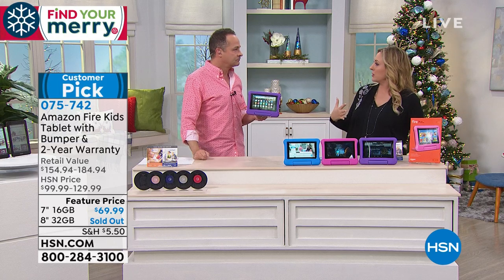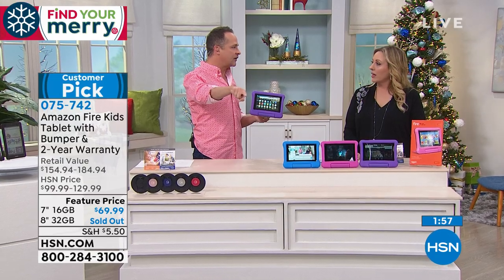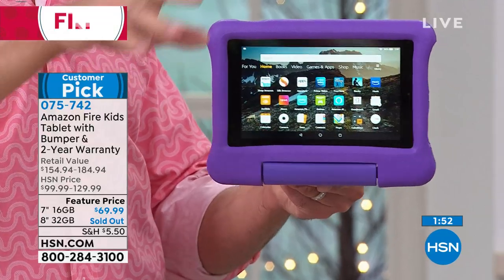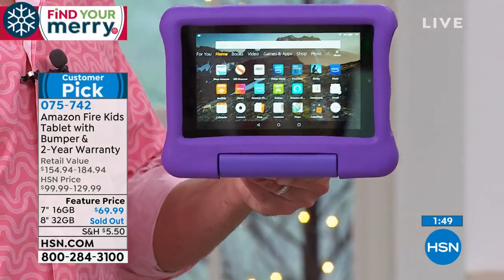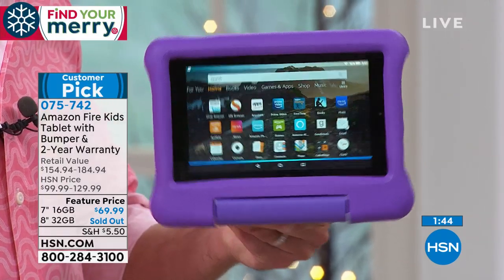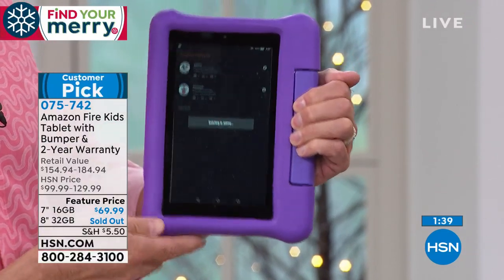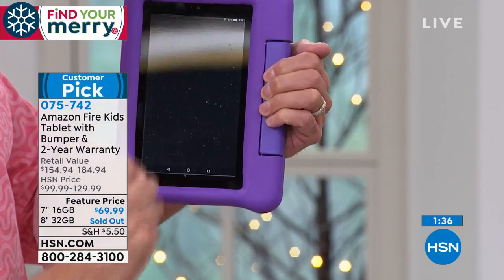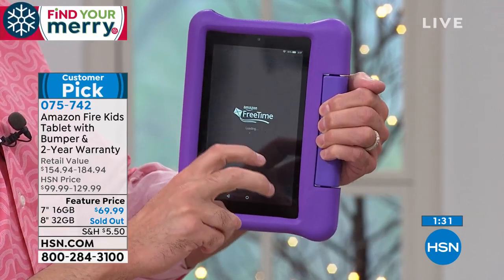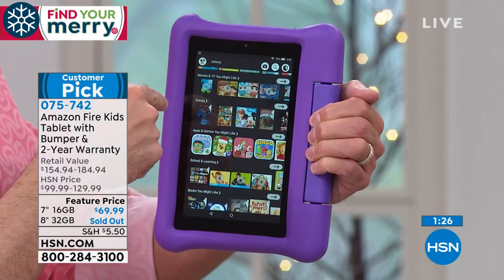So can I do a setting for mom so it's not filtered? Yeah, it's actually always not filtered unless you go into Amazon Free Time. So right now, when you turn the tablet on, this is in the full open: use the camera, use the internet. It's when you say, Alexa, open Free Time. Here's Free Time. Now you say, okay, we're going to log in Johnny, and you hand this to Johnny. I just touched Johnny's name and it says fetching Johnny. It's taking just a second because it's going out of mom settings now. It's going into things that only Johnny can do. Now Johnny can't get back into mom settings.